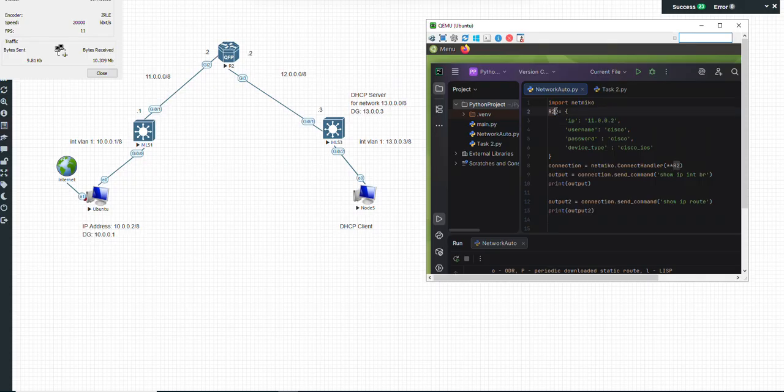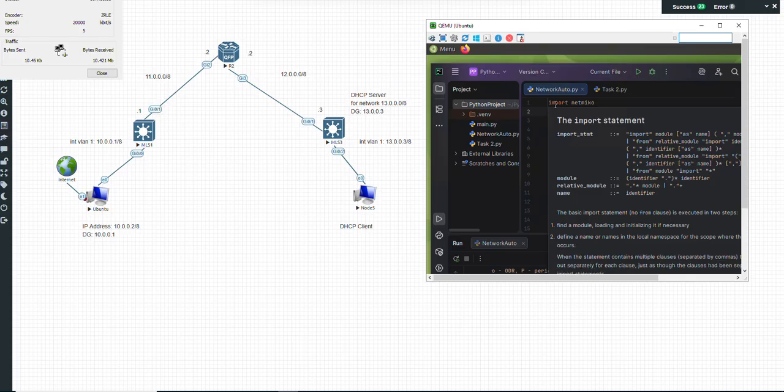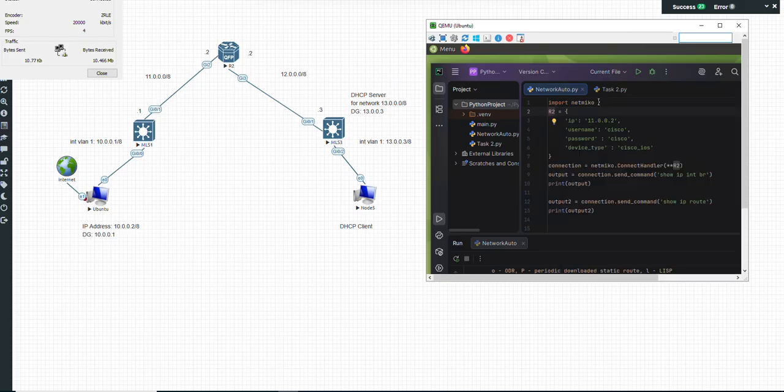I'm defining my parameters to log in. But before that, I have already imported Netmiko. I'm using Netmiko to connect SSH into my router. So I issue this command, import Netmiko.